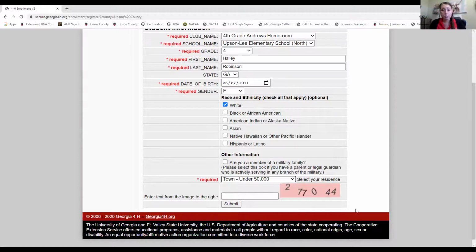So the boxes can be different colors. It can be like a pinkish color, a blue, purple, gray, whatever. So in this box, you're going to type in whatever it says. It could be a combination of numbers and letters. For my box, it's only numbers. You type it in exactly how it looks, but capitalization does not matter.